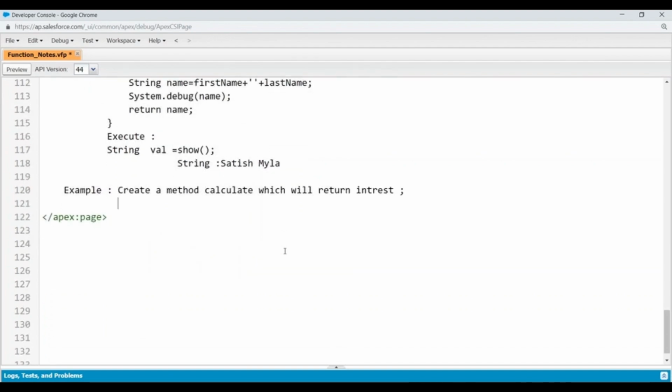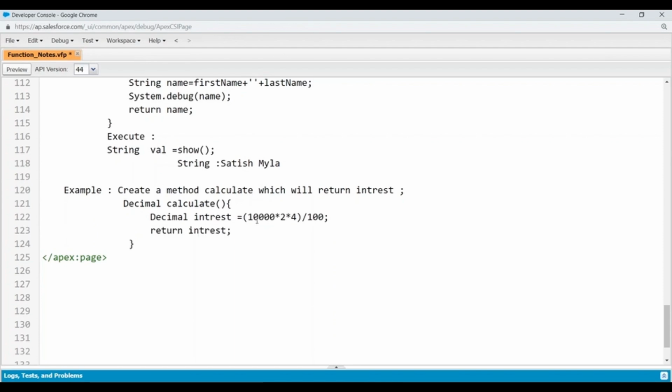Now I give interest. Interest value will be decimal. These people have taken some value here. Then that's giving you return interest value.